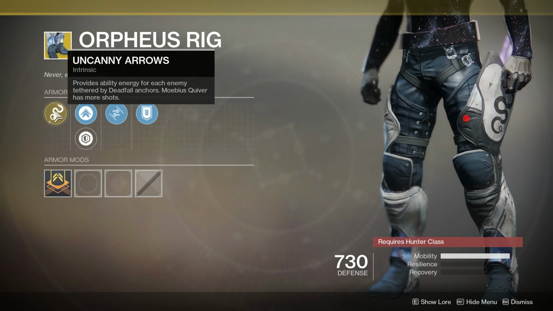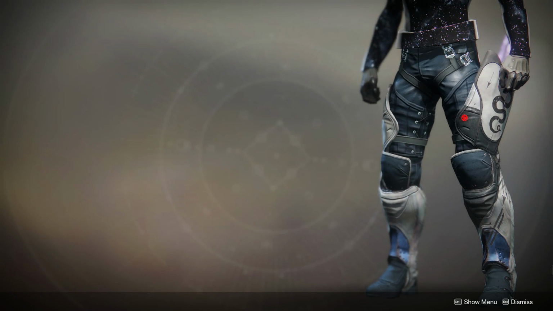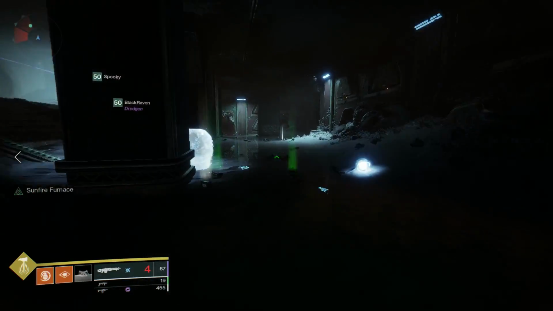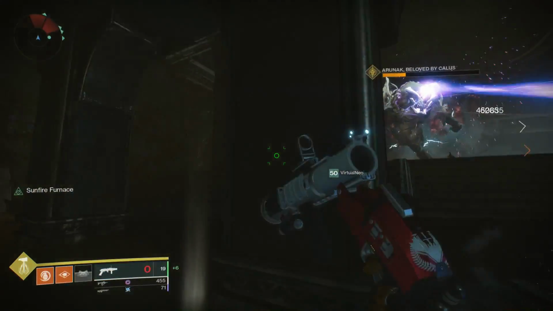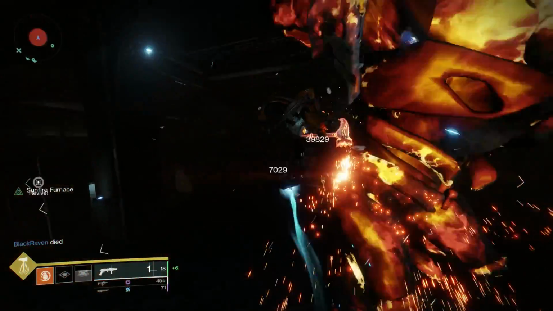Both Mobius Quiver and Shadow Shot are getting pretty big buffs in PvE and PvP, and so Orpheus Rig, I think, is going to become meta. Although it did get nerfed at one point, it still gets you your super back pretty darn fast. In fact, super regeneration across the board is being nerfed. Orbs of light are going to give half the super energy with Shadowkeep that they do right now.